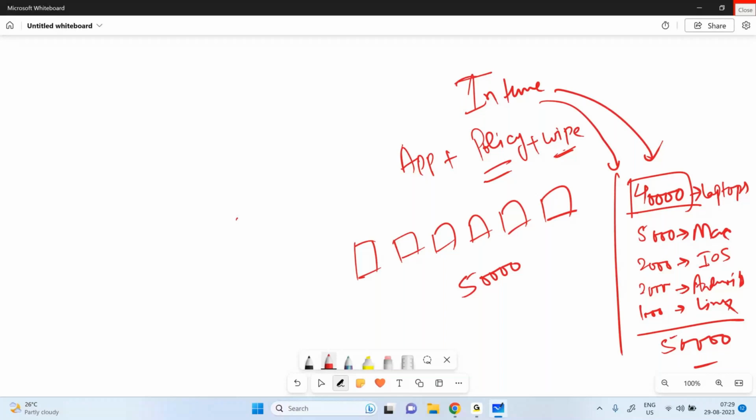You will have complete control of the devices. You can deploy applications, you can deploy policies, you can wipe the device, you can reset passwords. Suppose somebody is trying to access the device but forgot his password. You can reset the password from the Intune portal, and the policy will reach the device. The user will have to just wait a few minutes and then try with the new password. The user will be able to access the device. Okay.